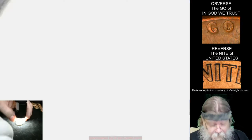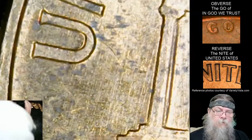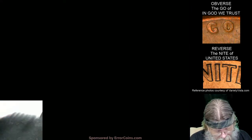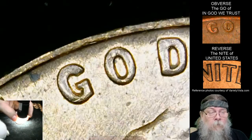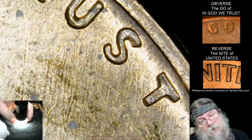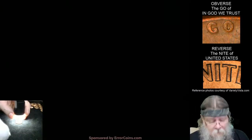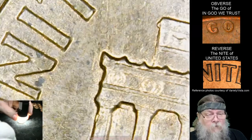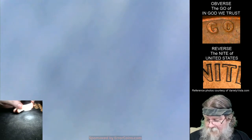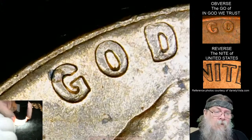I'll tell you, these coins are in such pristine condition as far as surface wear and strike strength. Some of them are really, really nice, and some of them are garbage. That's how it goes in coin collecting. You find a coin that looks beautiful. In regular circulation, too, it's possible to find some pretty nice coins. Sometimes the strikes just come out right. I don't know why. But yeah, that's what you want.